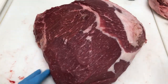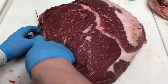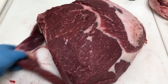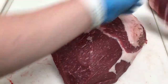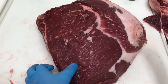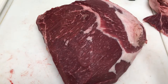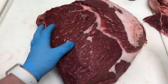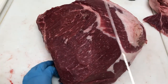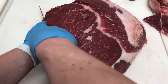All right, now first thing we're gonna do is take a small, about inch face cut off of this. My first 4 or 5 steaks I get off of this, I'm going to put into a Swiss steak, just because they're not quite as pretty as the other ones, and they look better once you put them through the cuber. And I go about 1/2 inch, 3/4 inch on these.